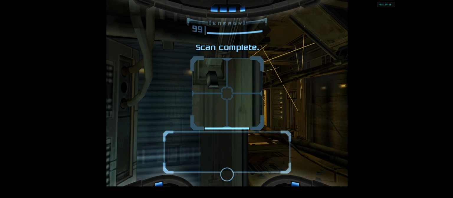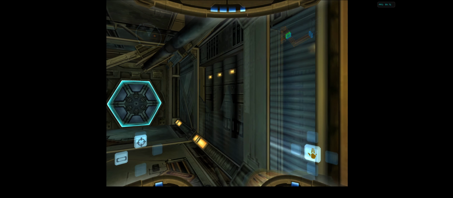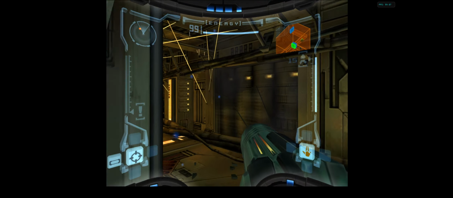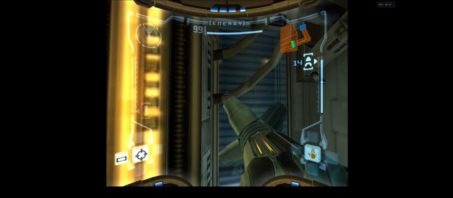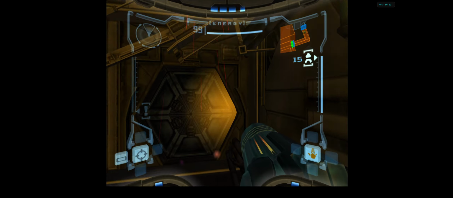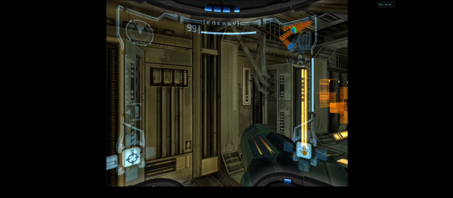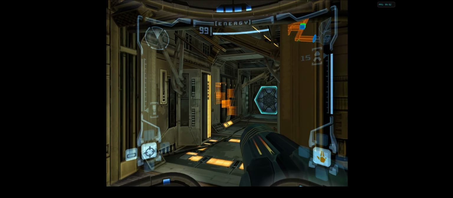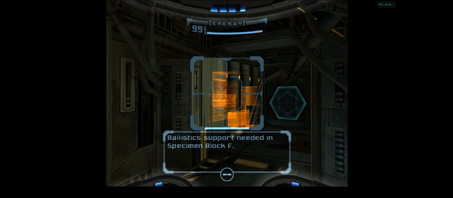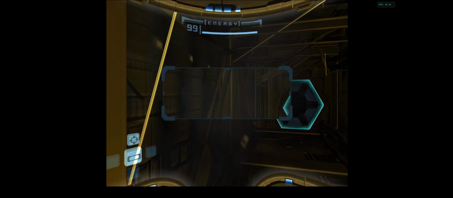Scan it. New creature. I don't think that's a creature. Auto defense turret. Use missiles to break outer casing. Okay. That's all I wanted. And then we get missiles back. Those are. Oh, I should have scanned it. Mackenzie, you fool. Look at that screen tearing. God damn. Place is rough.